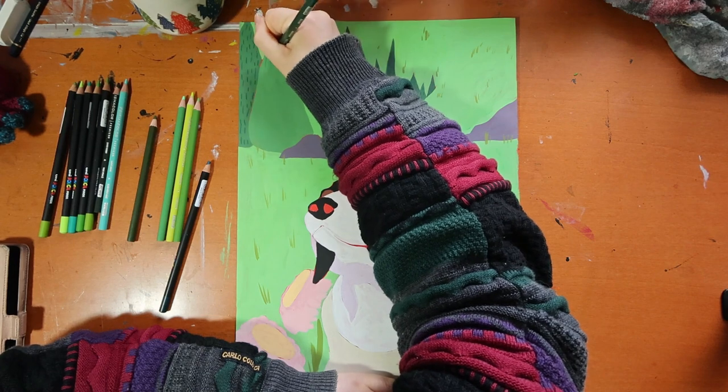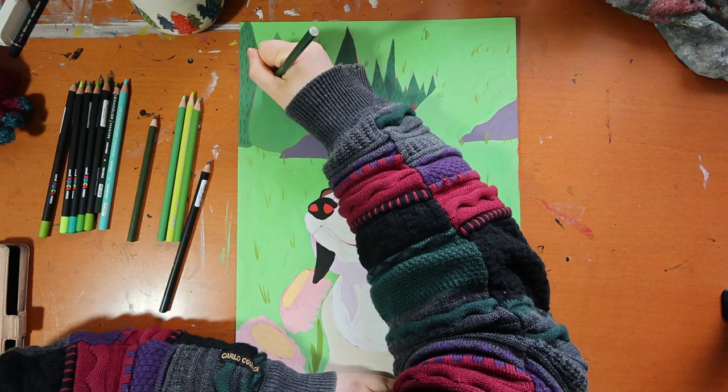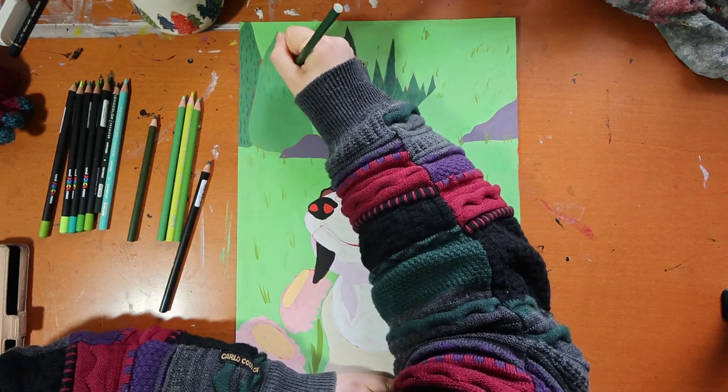I'm using a mixture of the Posca colour pencils, the Prismacolor pencils, and some Caran d'Ache wax pastels for the details.